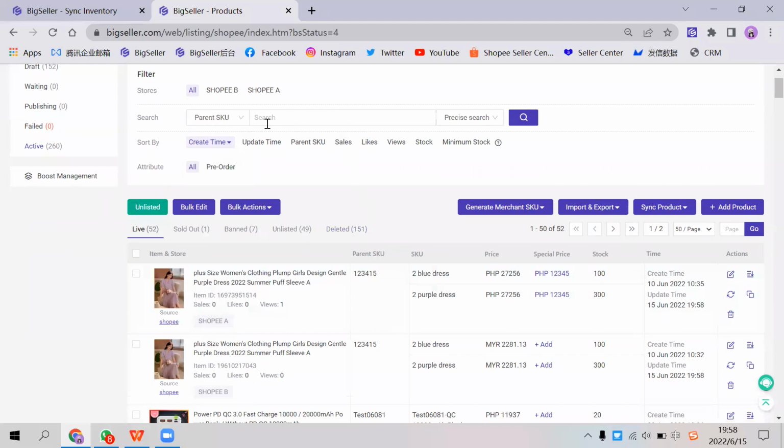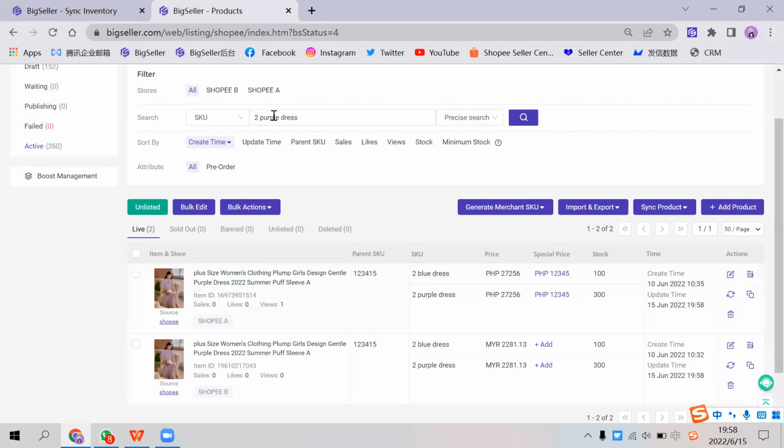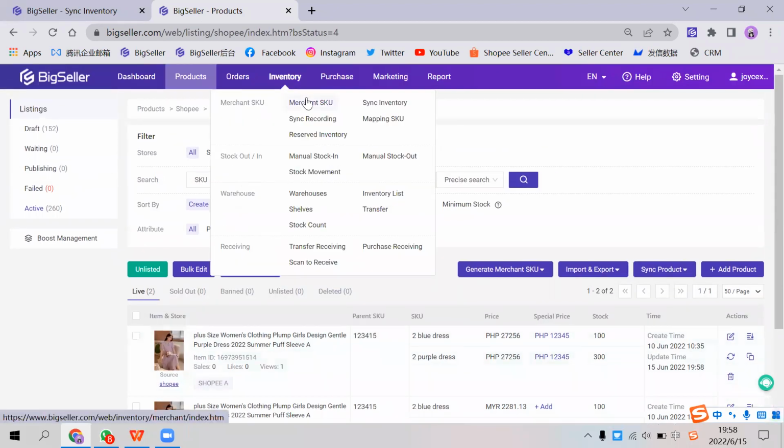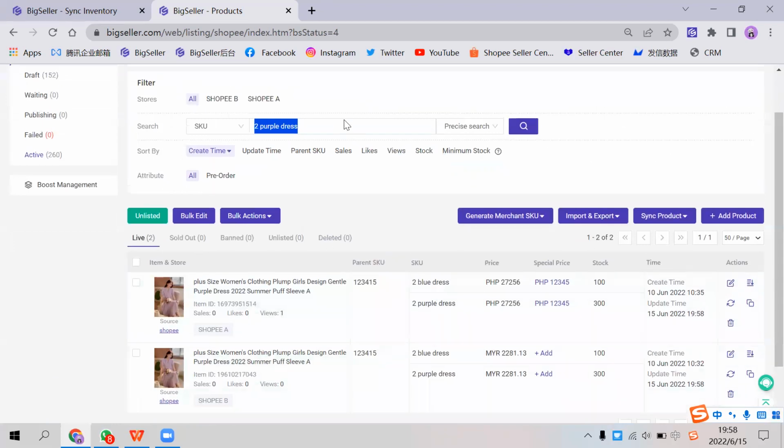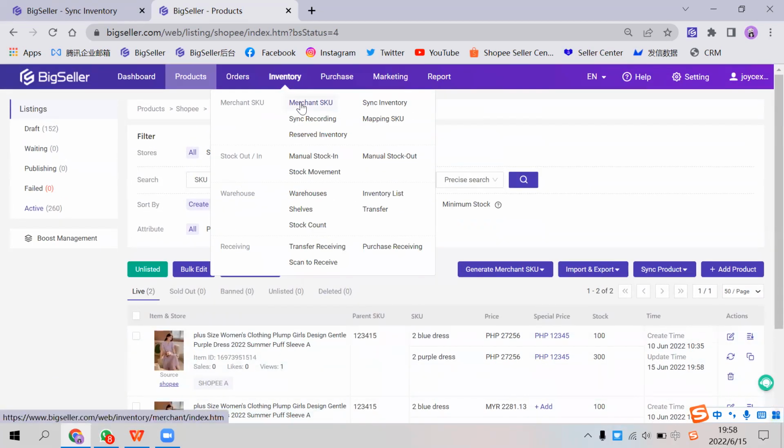This one: two purple dress, 300 on both Shopee B and Shopee A, right? Now we will try to see if we can adjust the stock of both stores by adjusting the stock of the merchant SKU.